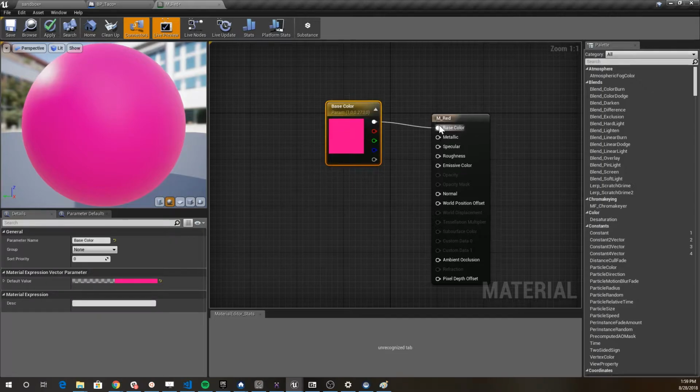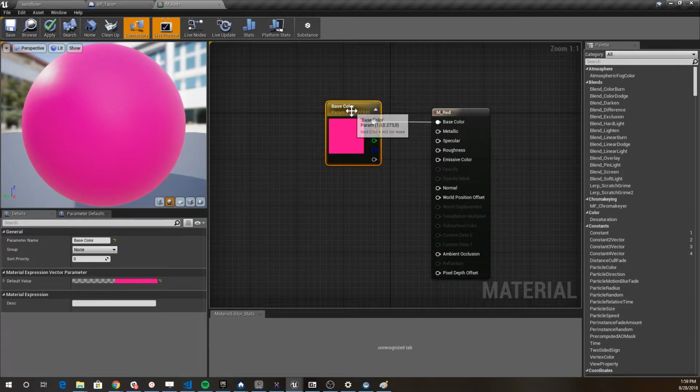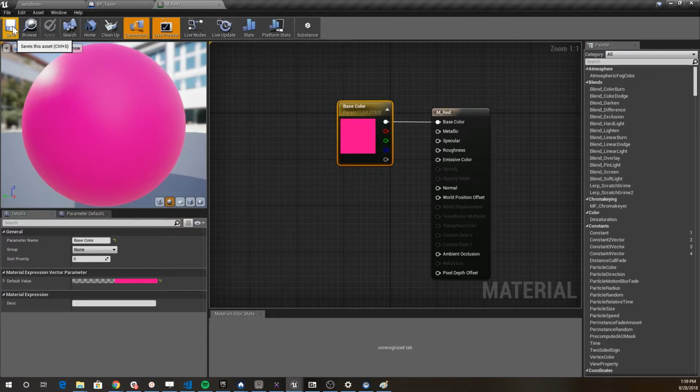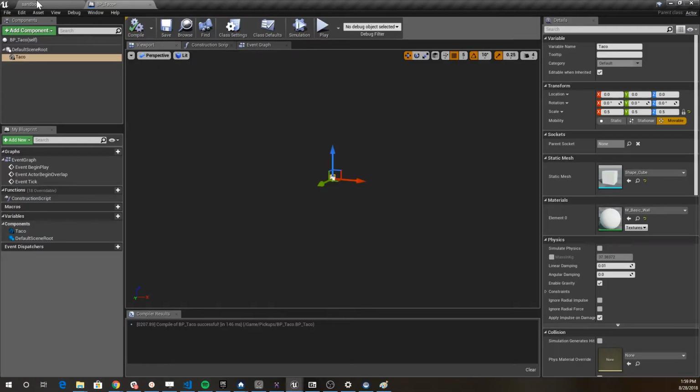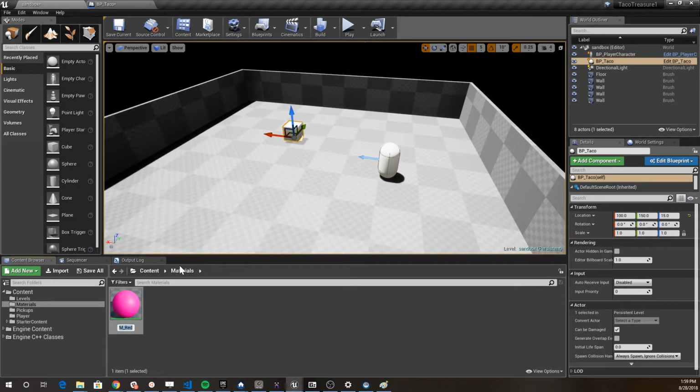This is a physically based rendering shader or material. If you're like, what does that mean? Don't worry, we'll cover it later. But for now, just keep it like that. And that's what I've done. So I've made a material, and it's not even red, it's pink. So I'm going to save it, close it. I'm renaming this to pink. It's not red, but I like it.